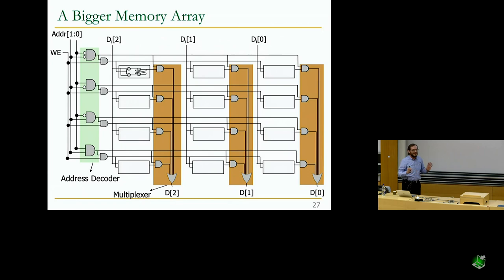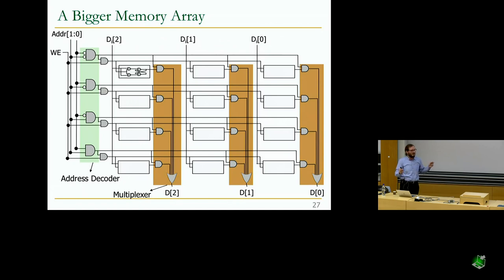Okay, any other questions? Now you know how to build the basics of a memory based on SR latches. Now you could actually use something else inside here. It doesn't have to be an SR latch. It could be some other storage element, as we will see later on. Okay, now I can ask you one more question. What if you want to read 2 elements at the same time, 2 locations at the same time? What do you do?